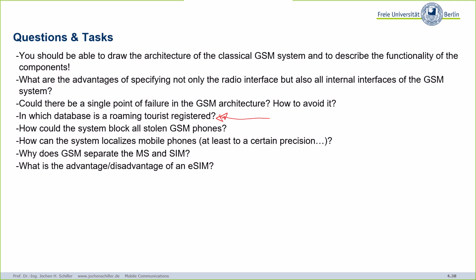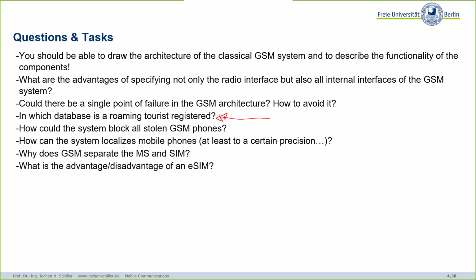And it's quite important to understand that the HLR will not precisely track you. Think of millions of GSM users, and you really want to track them, and then think back to the 80s, early 90s when the system was introduced. We simply didn't have the computing capacity to follow everyone. Today, that's a different story. If you look at what the big companies like Apple and Google can do with devices, they can basically track you with very good precision, because today we have enough storage, computing power, etc. But GSM works without this precise localization. We'll come back to that.